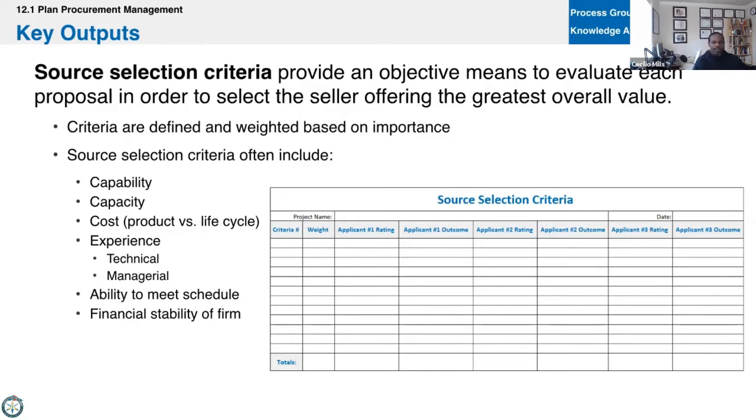And these are the same types of examples you'll see PMI describing that you're doing with a team to determine if a vendor is suitable, and they'll ask you, which of the following tools and techniques are being utilized, and it's source selection criteria. Like, how are we gonna evaluate the proposals and the sellers? Right.